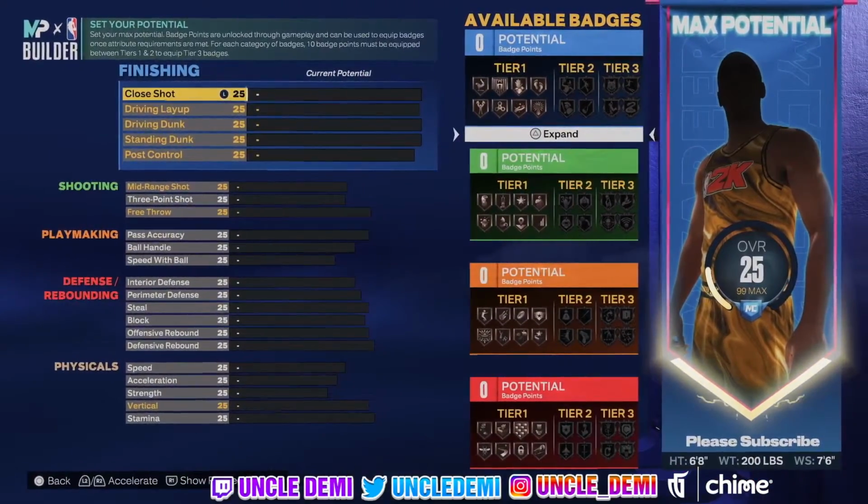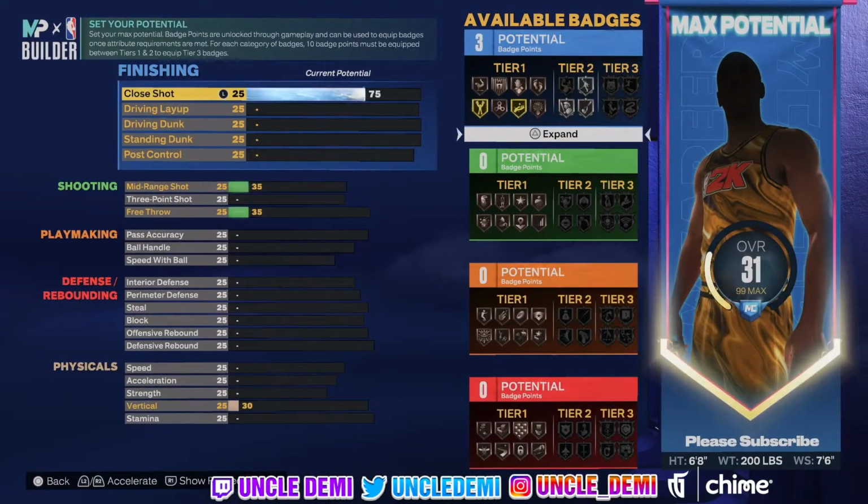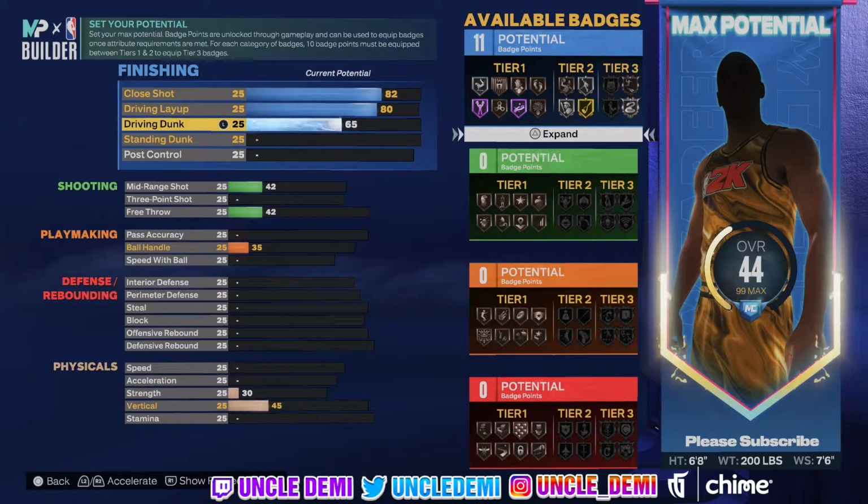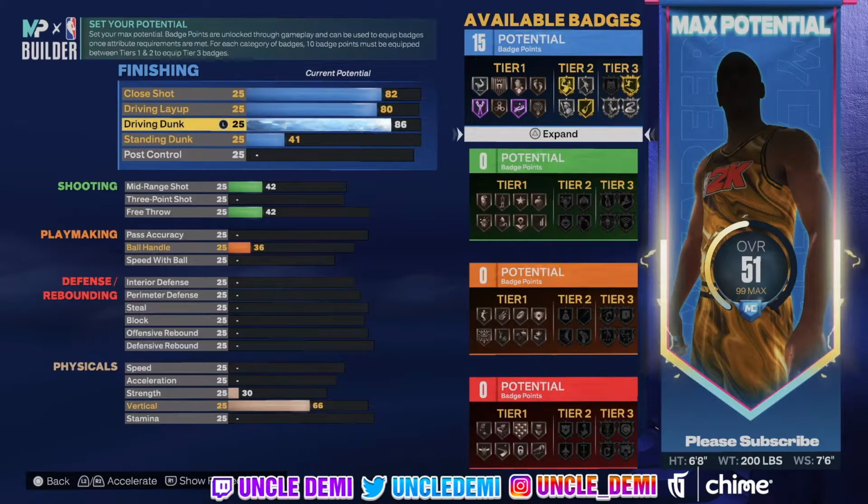All right, so as usual, I'm always going to try to make sure this build plays very similar. The good thing about 6'8" and 6'9" builds is that they're like demigod builds. You're able to make some really, really good builds out of this. So we're going to give him the close shot 82, 80 driving layup. We're also going to give him the 86 driving dunk. He has an 85, we're going 86 just to get the Go Limitless Takeover.